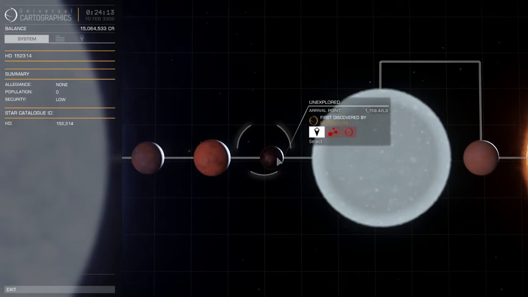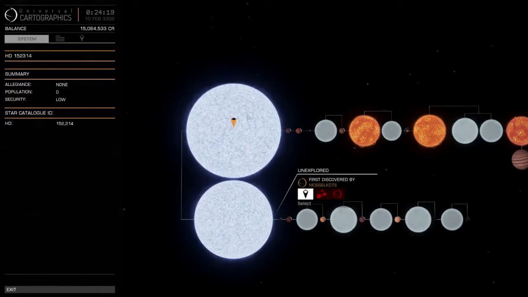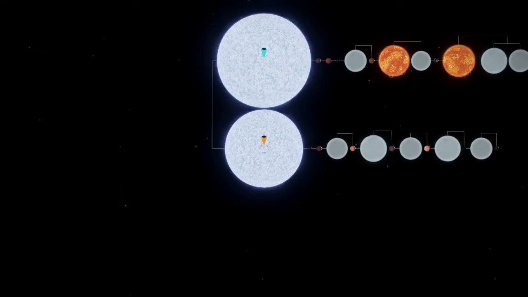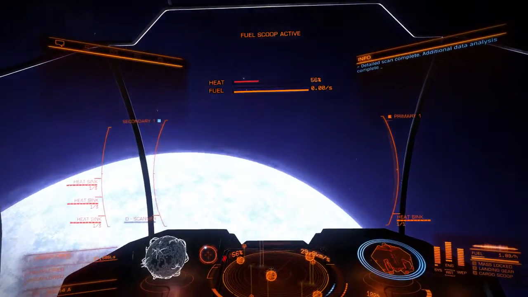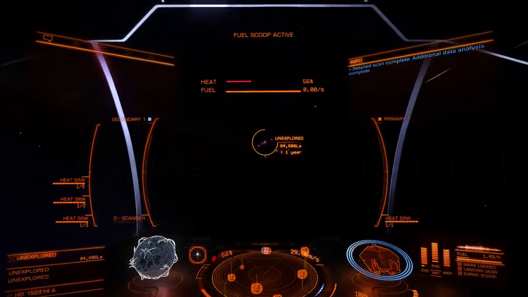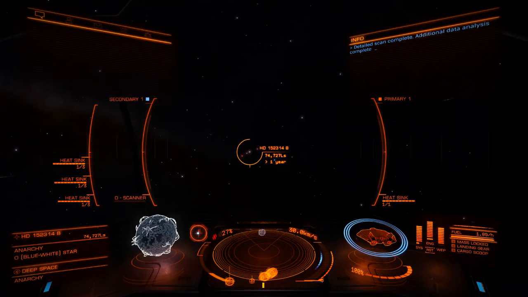But these are metal-rich planets. I should probably scan those. I don't know. We'll figure it out. But I'm sure that, yeah, this one's scanned. Let's target that one and see how close it is. It is 84,000 light seconds away. So I'm going to have to get closer to scan it. So let's do that.